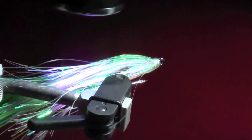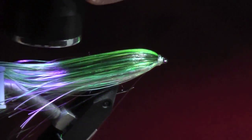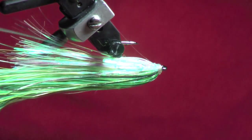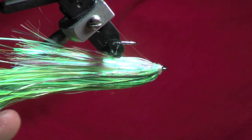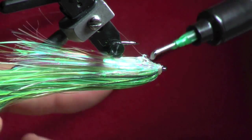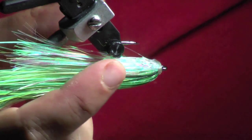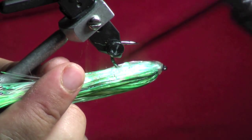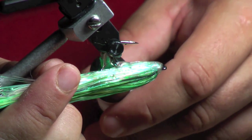Just turn it a little bit, expose as much as you can to the light. Give it a twist here. Now we're going to do the bottom. If you give a little bit extra material at the bottom, it makes your fly more durable when you're trying to twist it out. And I try and go a little bit behind the hook bend.